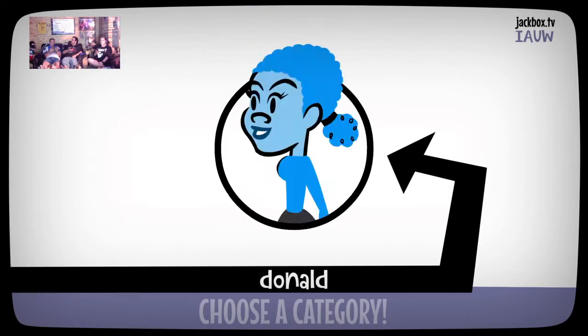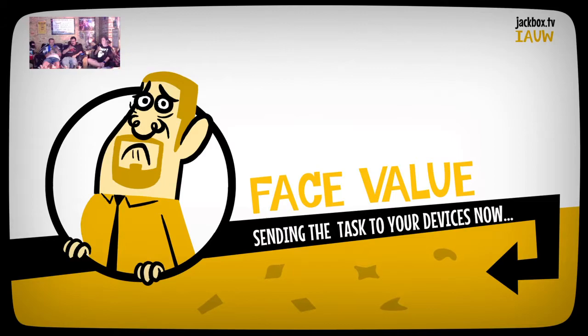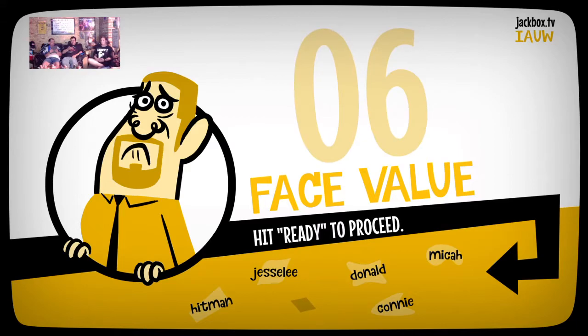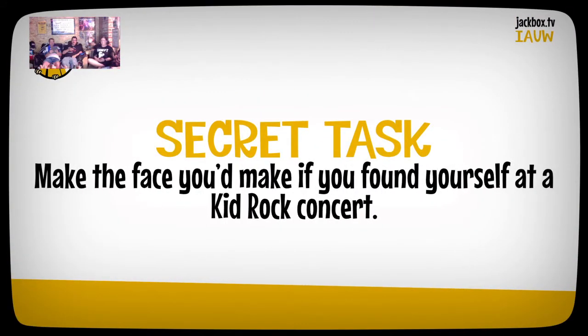Okay, time to pick the next category. Use your device to choose which type of tasks you'll all be subjected to. Face value. Everyone's going to get a task that involves making some kind of facial expression. Maybe a weird one. Okay, sending the task to your devices now. This was the task. Make the face you'd make if you found yourself at a Kid Rock concert.